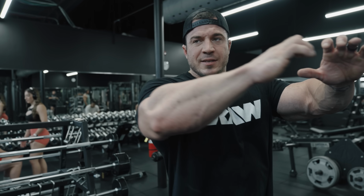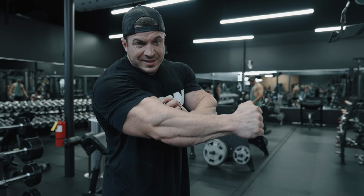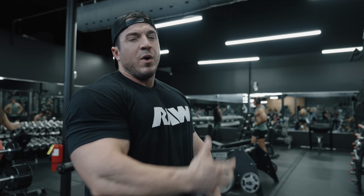Because that mag grip just sets your elbows up where it should be. And so their elbows are slightly bent but fixed. And you're just controlling the weight and the cable down into your lap. And you control back up through a stretch all the way to the top. So watch how I set it up here.